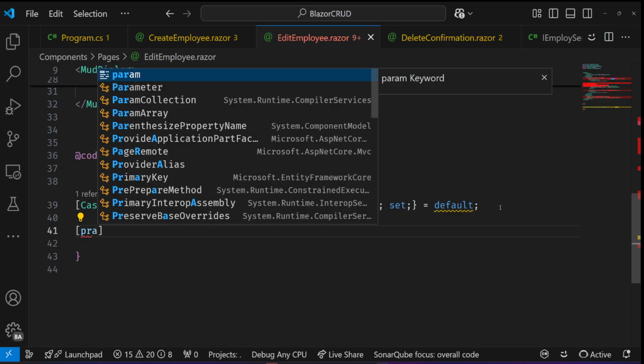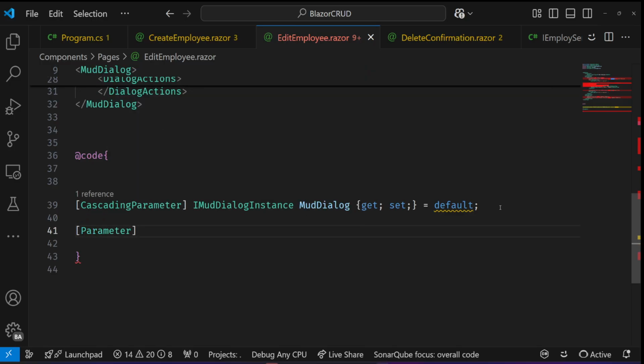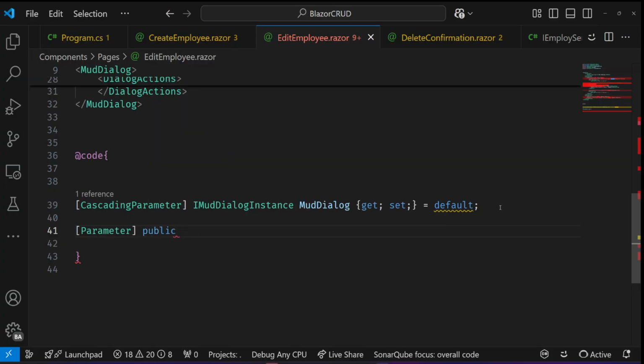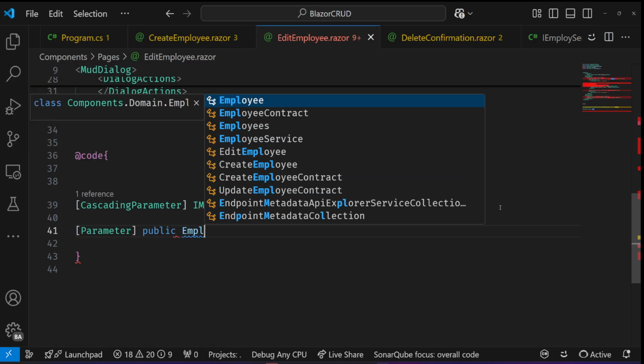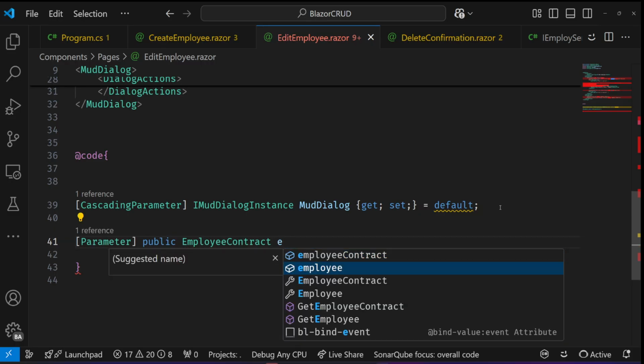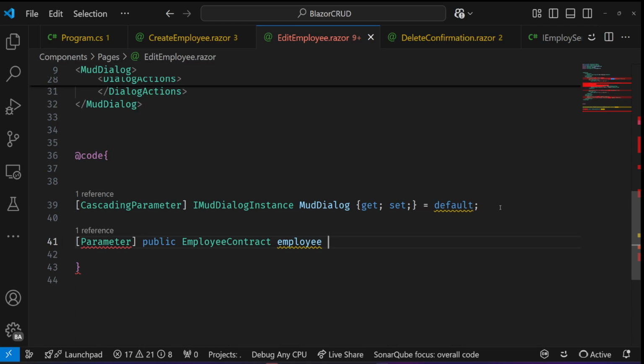So let's go ahead and say that we have a parameter here. So we say parameter, and then we're going to say public employee construct. This is one, let's give it a name of employee right here, and then it's going to have this kind of get here, and then we have our status here showing.